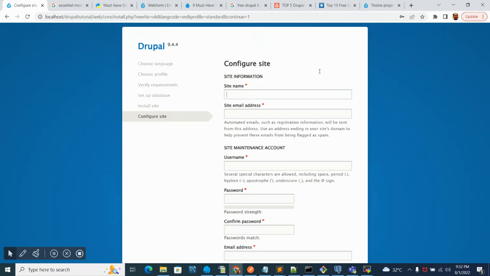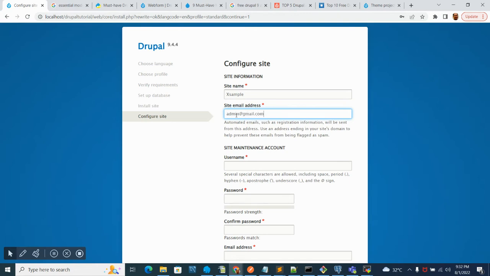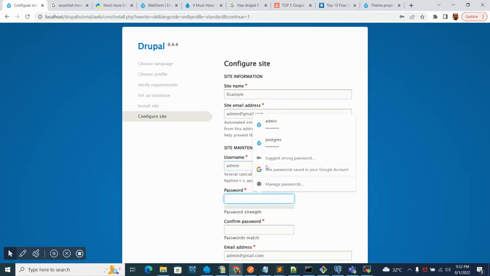So let's just say X example. So let's just say this is the site name is example, and then admin at gmail.com. Go with the admin. Password is something we can easily remember.